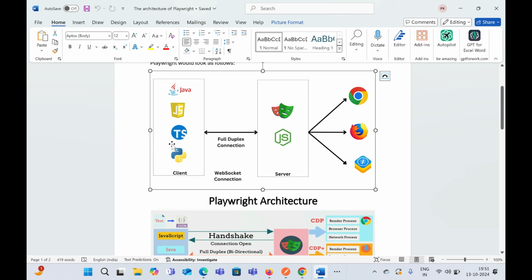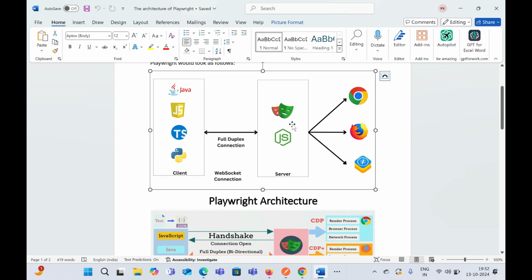Then we have a server, which is also known as Playwright, which depends on the Node.js server. Just as we have the JRE, the Java Runtime Environment, which is used to run and execute Java code, in the same way Node.js is a JavaScript runtime environment, which is used to execute JavaScript code. So Node.js is exactly similar to the JRE that we have in Java. If you have not worked on any of these tools and technologies previously, do not worry.